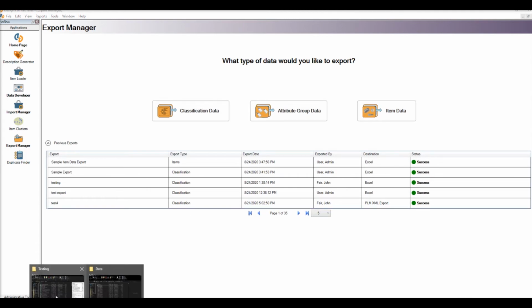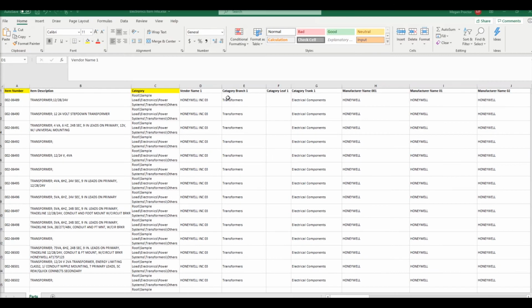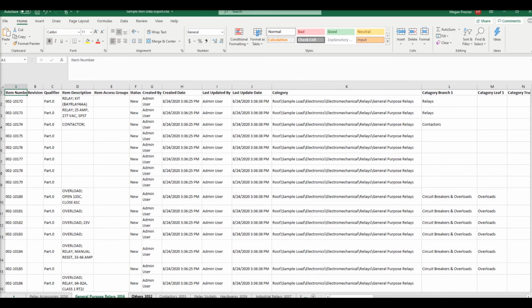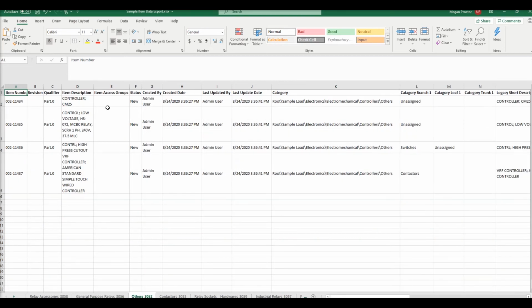And lastly, I can come in and see exactly what that item data export looked like. As I'm opening it up on my other screen, please bear with me. This is our original file, and now what my export came out as is category by category, all information: item descriptions, item numbers, all of the attributes that are on here.